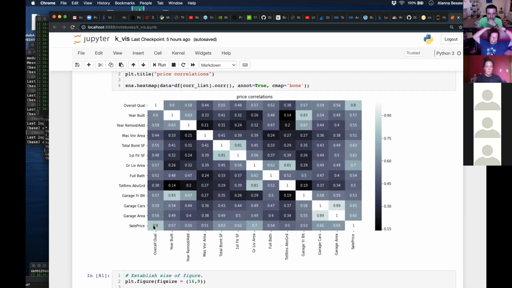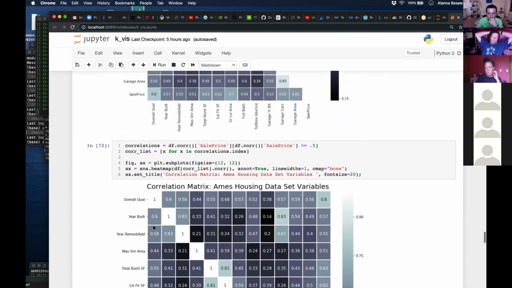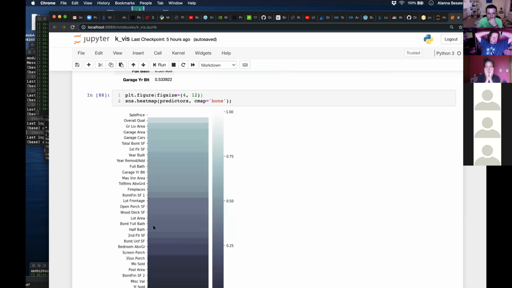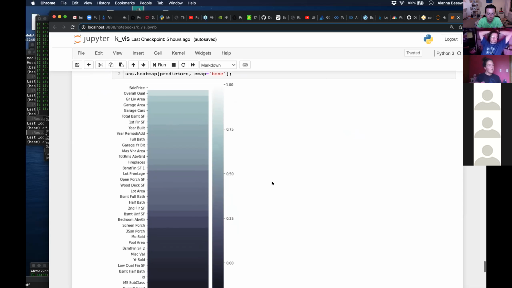Let's see what else. Actually, I'm going to scroll down again and jump ahead for a second. This is something kind of fun that you can do with heat maps too. Instead of having the whole thing, if you want to look at just one column, like the sales price, and get an idea of what might be correlated, you can just look at that one thing. You don't have to look at the whole matrix, even though it's fun to look at because it's like a quilt sort of. This is an ordering of it by color. It's questionable whether it's really that informative, but I just think it's a fun way to use the heat map anyway.